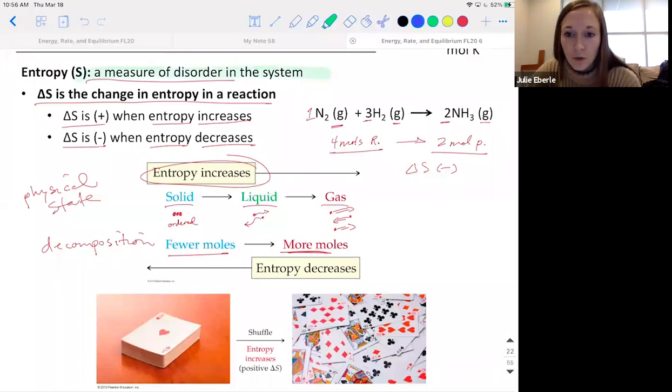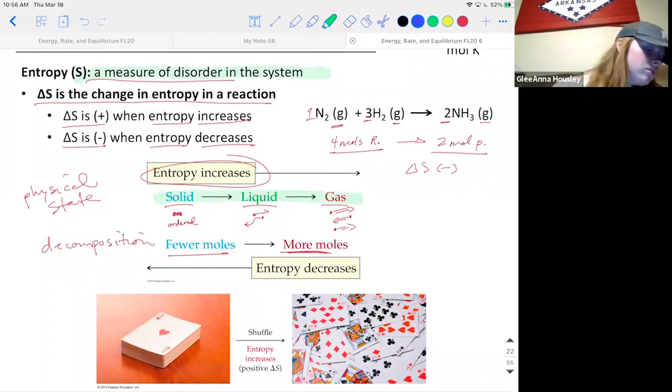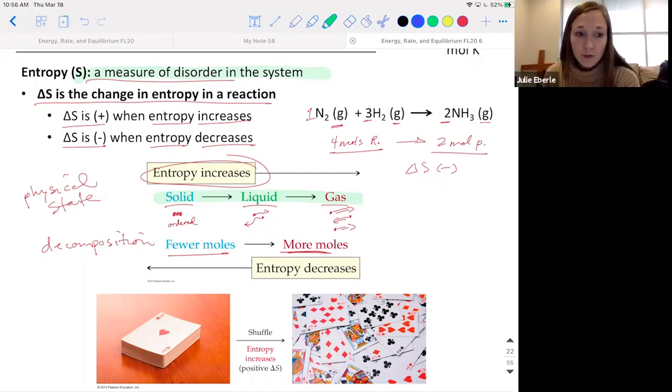And we can measure disorder a couple different ways. We said one way we can measure it is by looking at the physical state: solids, liquids, or gases. So if you're having a lot of solids and liquids on the reactant side, and then your products are more liquids and gases, you're making things that are more disordered. Gases are more disordered than solids and liquids, so disorder would be increasing. Or we said if you have fewer moles of reactants on the reactant side, and then you're making more moles of products, then entropy is also increasing. And vice versa on those things, entropy is decreasing.